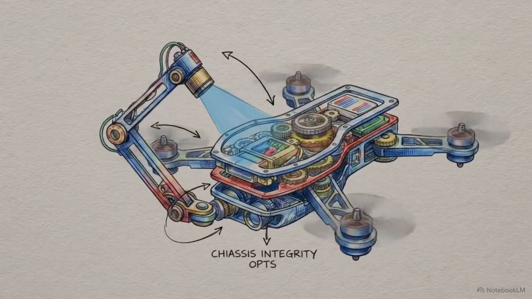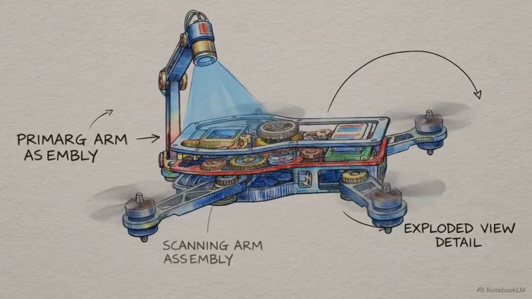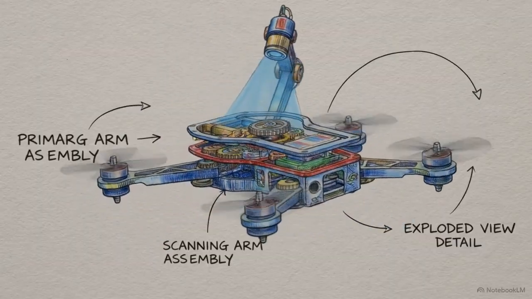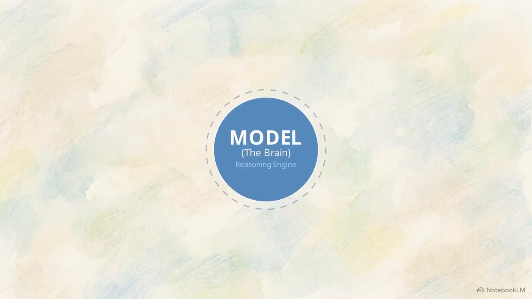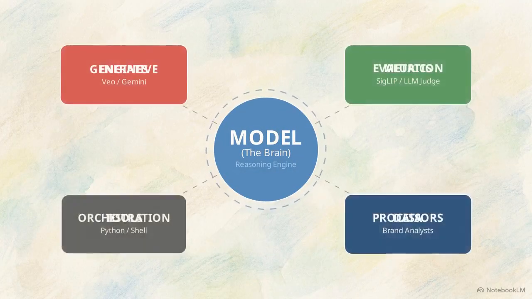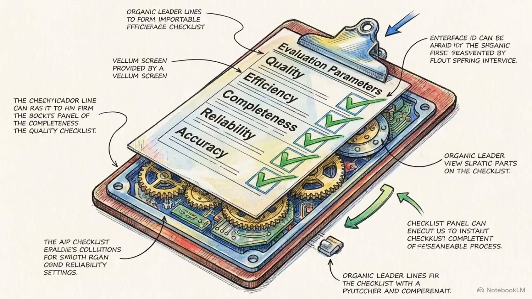The objective is a stateful generation agent that functions independently, evaluating its own performance to ensure continuous output. Google's Agent Development Kit, or ADK, provides the structural framework to orchestrate this automated logic. This architecture relies on three foundational pillars: the model brain for reasoning, tool capabilities for execution, and system instructions to define the operational boundaries. Adopting the ADK framework refocuses engineering effort on the construction of robust, automated evaluation gates.